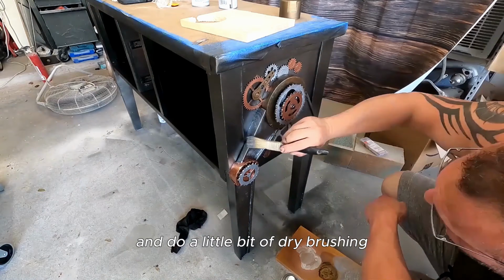Now here I'm just adding another board to the back of these legs to get a thicker look, and then I'm going to take a little bit of wood filler, Bondo, and fill in the crevices to make them look like a solid piece.